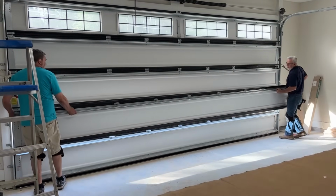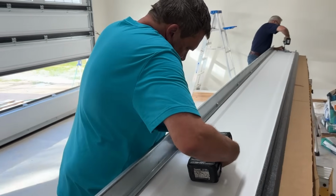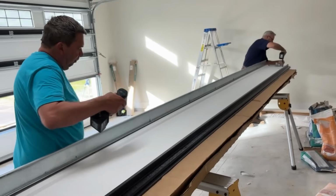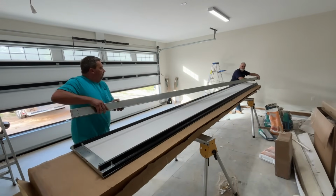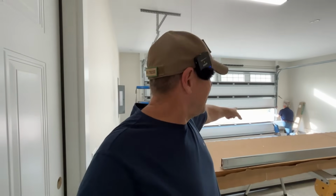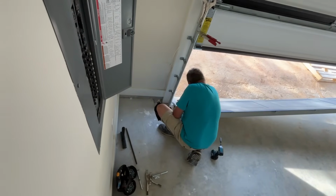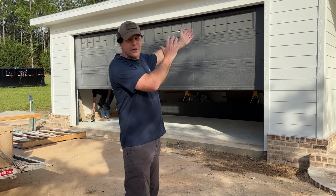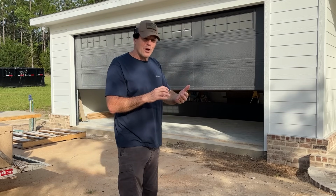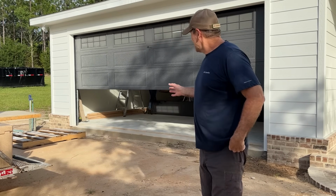But the rollers are coming off so they can pull those panels off. They reuse this strut right here, and that is a wind load strut so the door doesn't flex in the center. That will go on the new door, or the new panel. I don't even know if you guys can hear me with all of the tools going on, but he said the bottom one will be the hardest one to come out because it's got a roller that you can't take off completely. It's hard to take those panels off without bringing them in from the top. So they have to take the rollers off, and also there's cables and there's spring tension. There's just a lot going on, and it's dangerous.